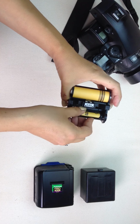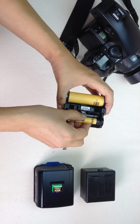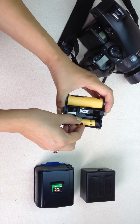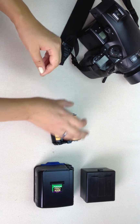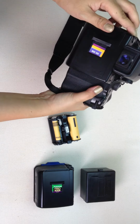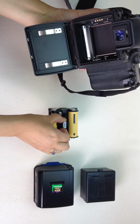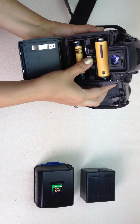Firmly wind the take-up reel until the arrows line across the top. Your take-up reel only lines up in one direction to prevent you from loading film incorrectly. Open your film back and squeeze the buttons to pop the loaded insert inside until you hear it click.